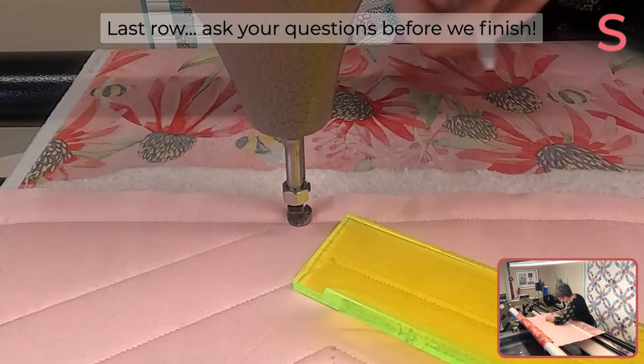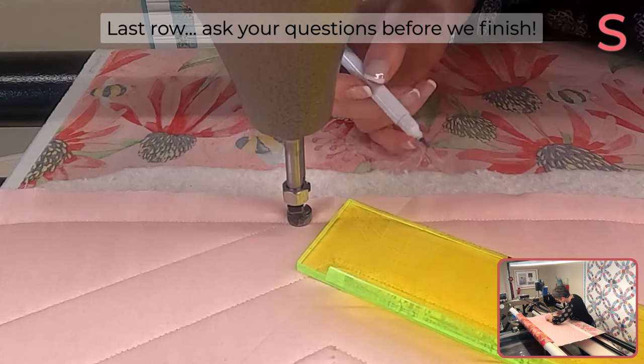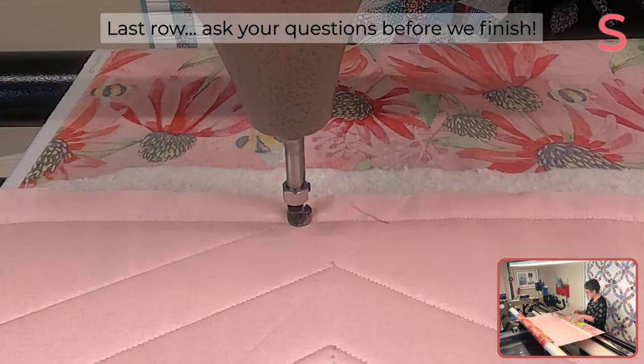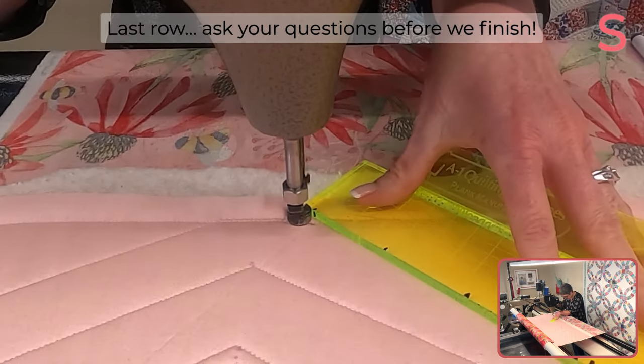I've just got to mark this line because I don't have a point for the bottom of it. And I need one. Even though it goes off my quilting area, I just need to know where to join up. Just right there.